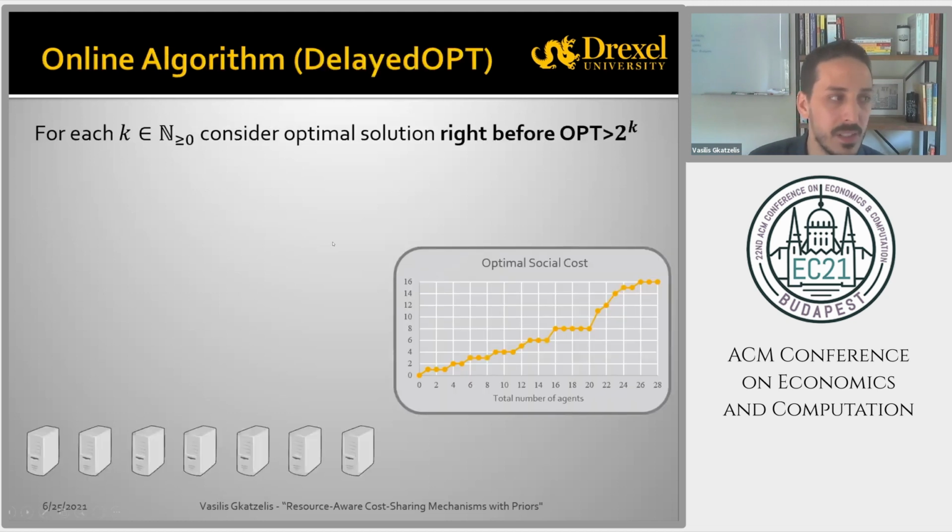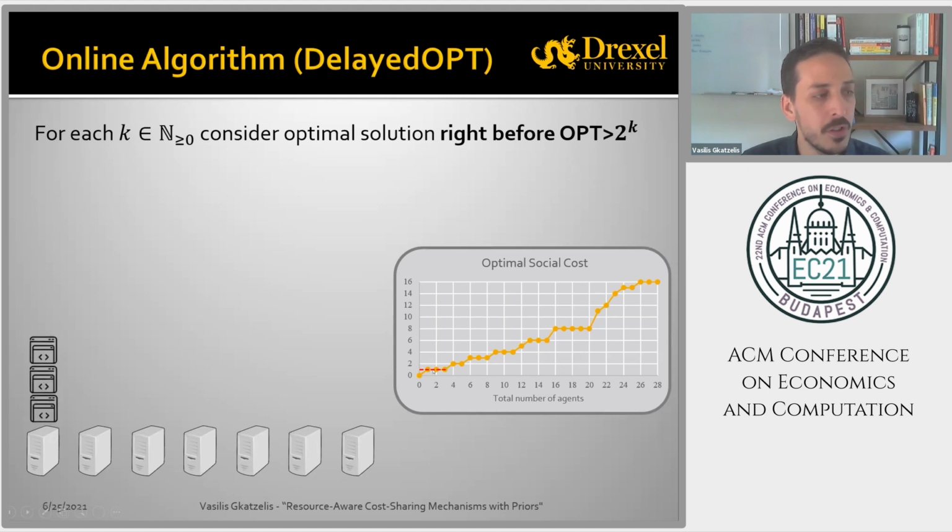So let me define what this looks like. Given an instance with arbitrary cost functions, just monotone and bounded, where bounded is actually used just for later on for the cost sharing, this algorithm applies more generally. What we do is we look at all the points where the optimal cost becomes a power of 2, essentially. So we start off and look at, what if the optimal cost is 1? What is the largest solution I can get where the optimal cost is still no more than 1?